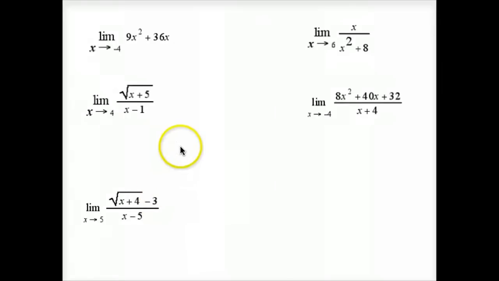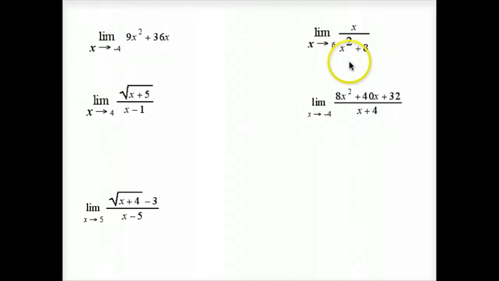The purpose of this video is to look at some strategies for finding limits. So let's look at this first one. This first one's very straightforward. There's really nothing unusual about this limit. It's a continuous function, and you're not dividing by anything, you're not taking any square roots or anything like that. So basically all you do in this case is plug -4 straight in for x, find out what this is, and that's your limit.